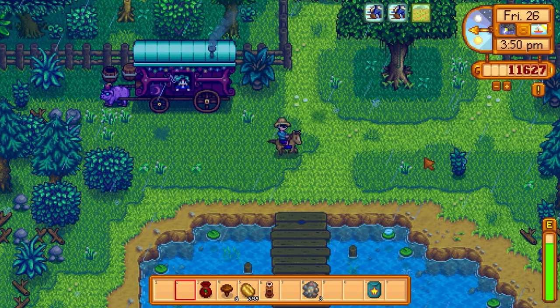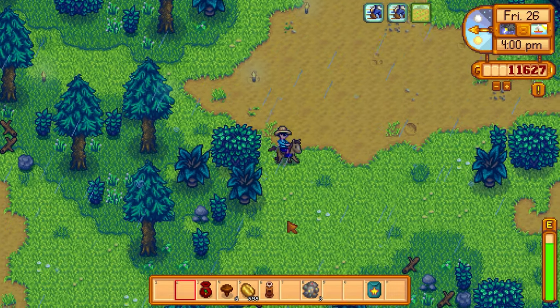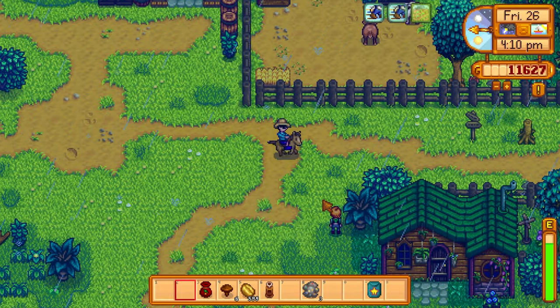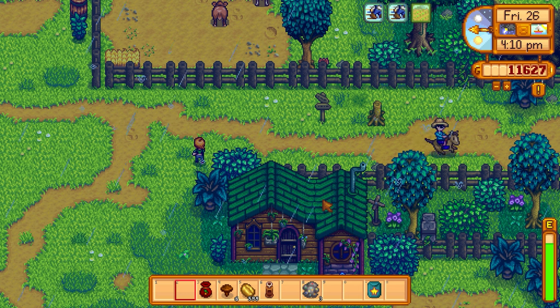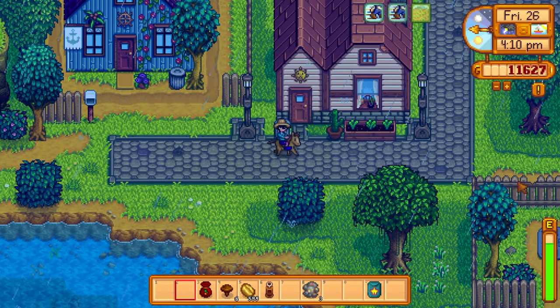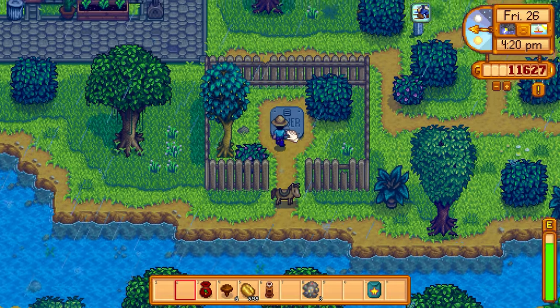Okay, so now we have how many? 15 rare seeds? Now I still need to plant this one inside the greenhouse. I think we can still go over to the sewer guy. You know what? I think it might be easier if I go to the sewer guy this way, instead of going all the way down there. It's a little bit easier because I don't have to go through all the trees and the bridges and all the kind of jazz, right? So let's go down to the sewer.